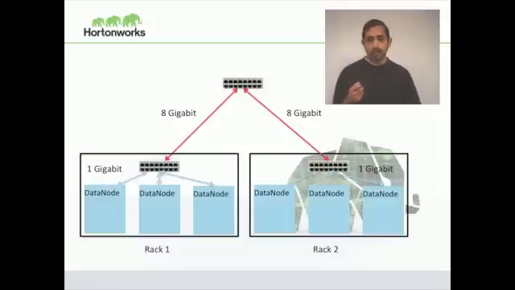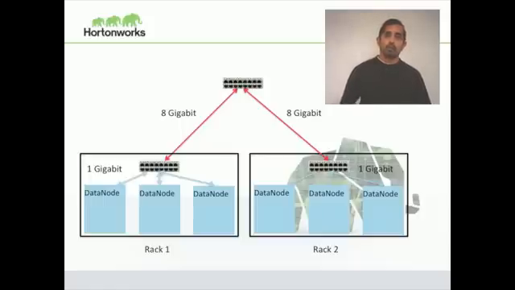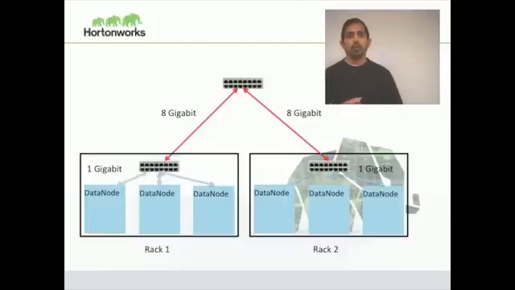These rack switches are connected to a higher level switch. There are multiple uplinks to the higher level switch, and this connectivity is typically 8 gigabits per second. This setup is true for large clusters. In case of small clusters, one could have just a single rack of servers all connected to a single switch. In such small clusters, you could have larger bandwidth within the cluster.